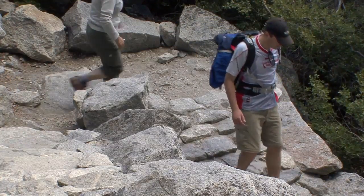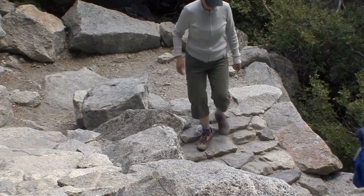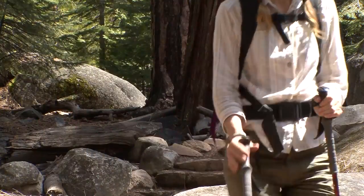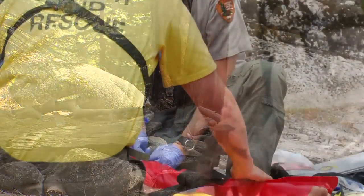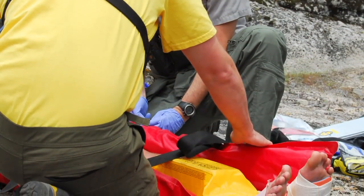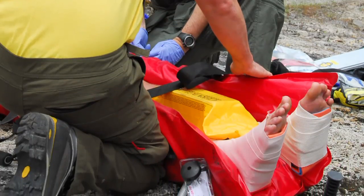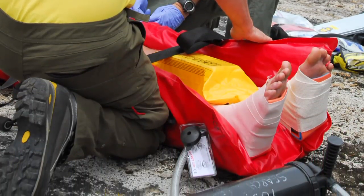Most of the emergency incidents that we respond to happen when people think that their day's over, they're heading back down the trail, they achieved their point that they intended to get to, and they forget to take care of themselves as they continue back to the valley floor. Everyone in your group should carry a flashlight or a headlamp with fresh batteries. On most summer nights, you can head out on the trail and find hikers without a flashlight, trying to find their way down in the dark. Don't find yourself in this predicament.